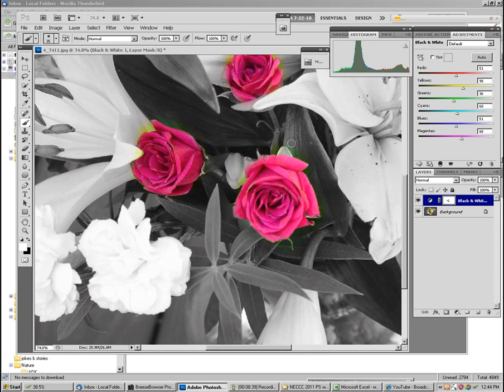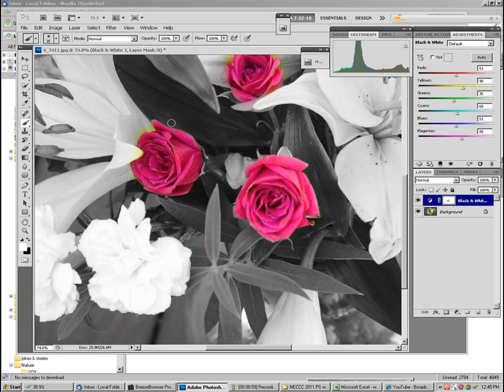White is going to now reveal, and I can tweak this, and I can go in further, and get just the parts that I want to be in color. I can remove the spots where I've colored outside the line. And again, say I go too far, I just switch back, and I can go constantly between black and white, painting to either reveal or conceal.